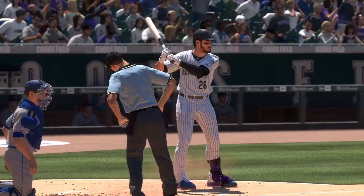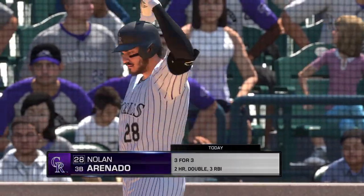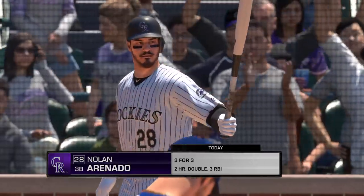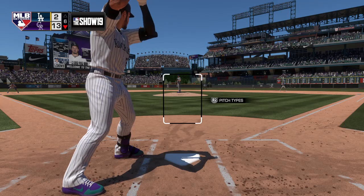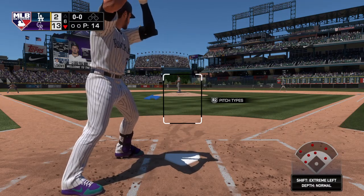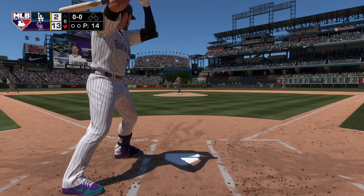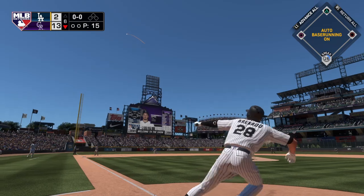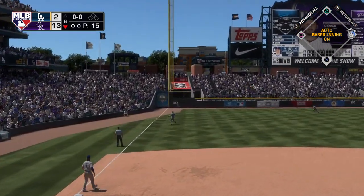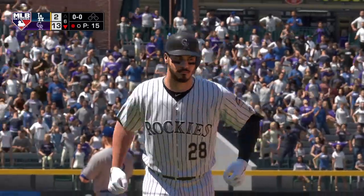So here's the cleanup hitter, Nolan Arenado. 2 home runs and a double to his credit thus far. Having quite the game. This guy's having a pretty good week so far in 1 game. His last at bat, his 2nd home run of the game. We'll see if they'll pitch him a little bit more carefully in this AB. First offering on its way. Arenado swings, and this one is crushed out to left field. Taylor's on the warning track as he hauls it in for a loud out number 1.